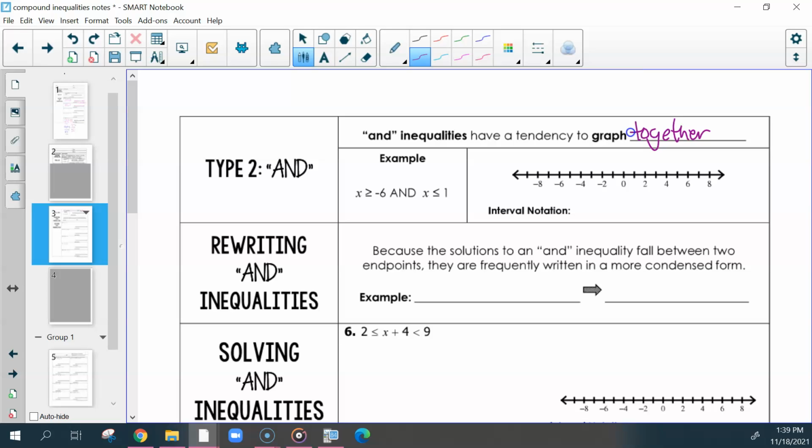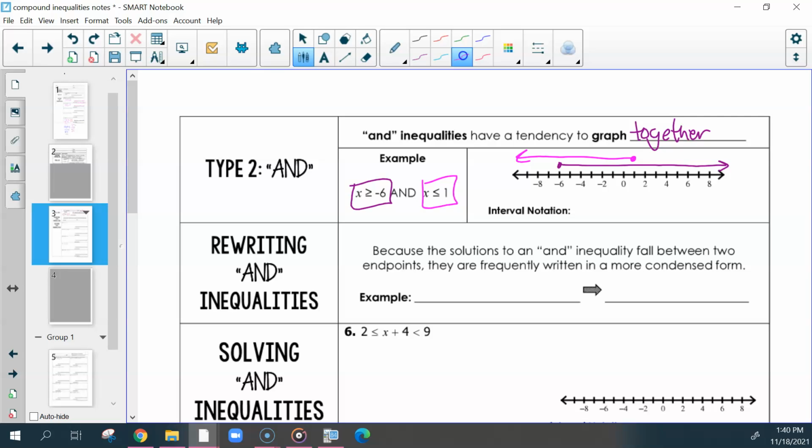We solve two inequalities, and we have x is greater than or equal to -6 and x is less than or equal to 1. I'm going to draw a couple things. I'm going to draw this one in purple. So x is greater than or equal to -6, I would have a closed circle with an arrow. And then I'm going to draw this one in this magenta color. X is less than or equal to 1. So at 1, I'm going to have a closed point, draw my arrow to the left.